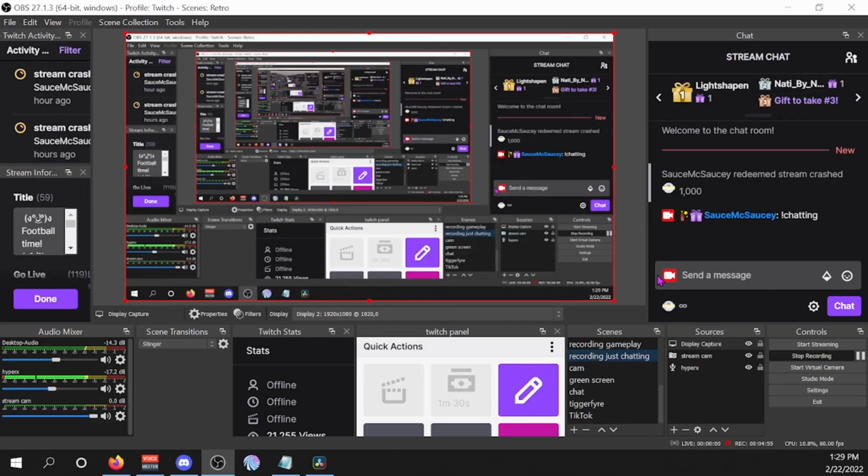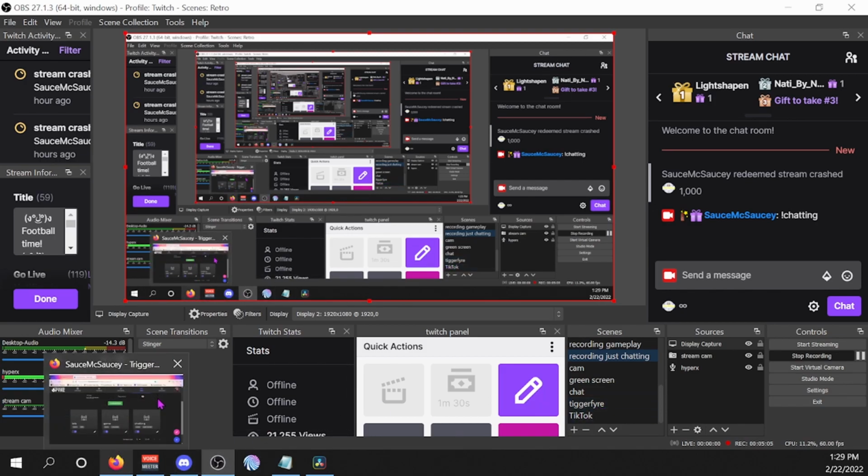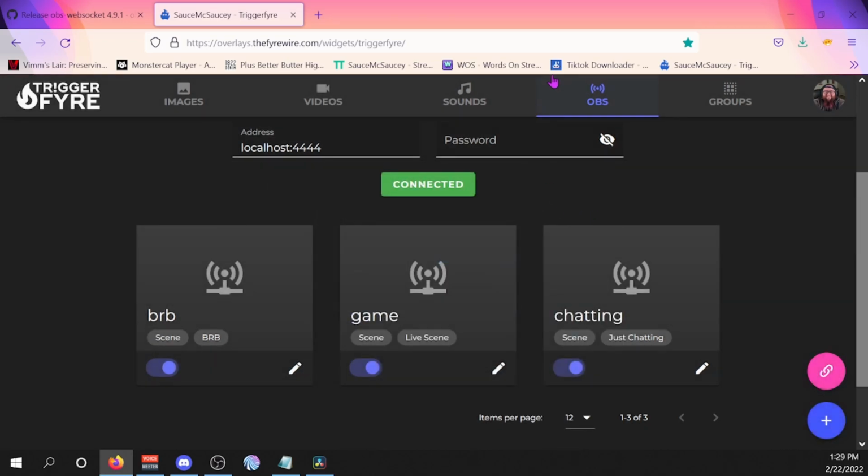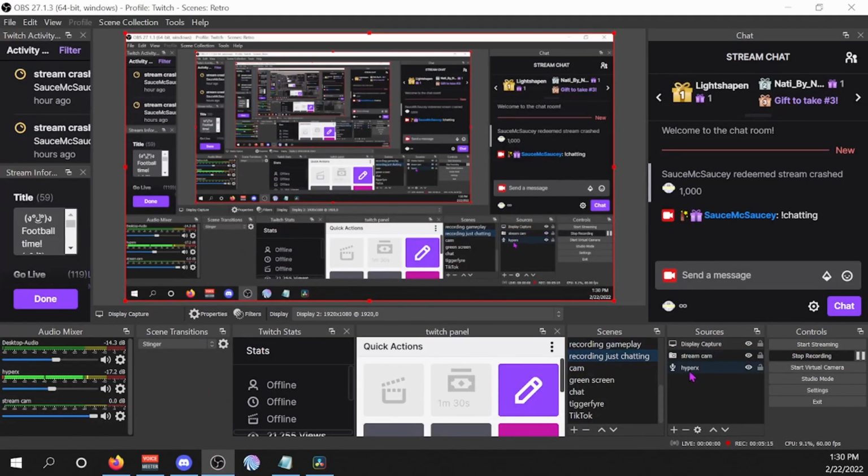Now, in order to set this up in your OBS, you're going to do something super, super simple. All right, so now you see my screen capture down here. And you see how I have the Trigger Fire scene right here. In this is where I copy with this pink paperclip right here. You click that, you copy your link. You make your Trigger Fire scene that we just looked at. And then you make a trigger source inside of that scene. Now, after you do that, this is always active.